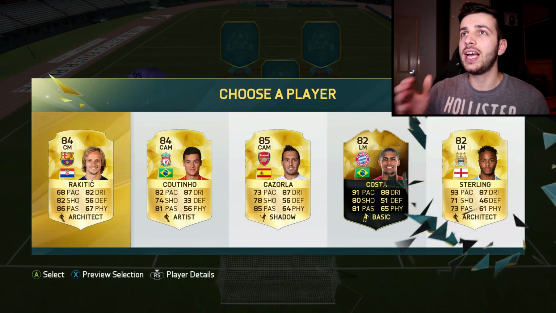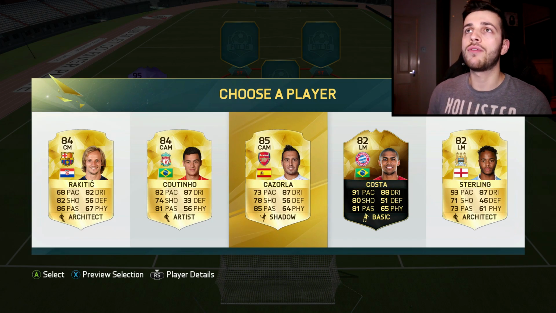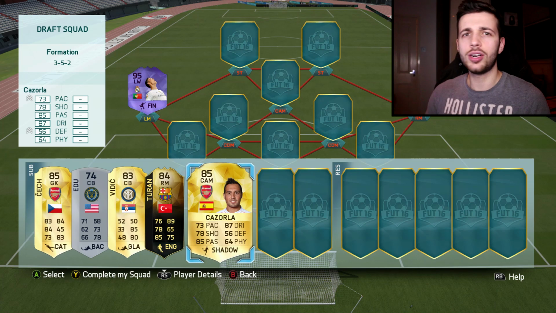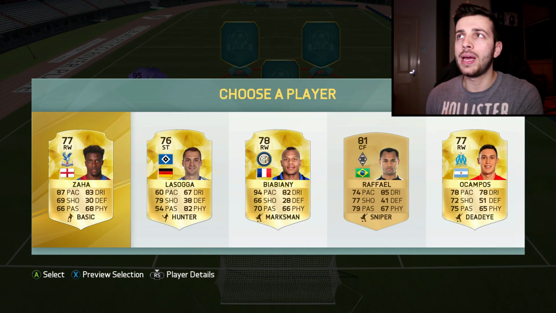Come on. What we're going to get? 84, 84, 85. I'd love to pick Costa or something from this, but obviously I've got to go for the highest, which is Cazorla. Cazorla? I don't know why I tried to pronounce the Z so elaborately. I don't know why I did that. I'm probably one of the worst YouTubers for pronunciation.